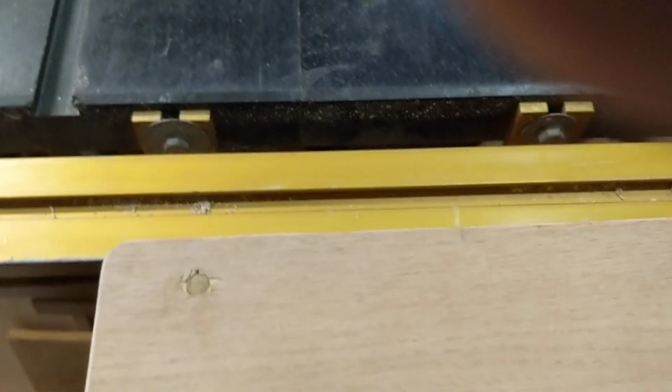and it just lines up and drops in, and that's it. And in the back end is an adjustable leg, and that leg folds up when you don't want to use it. Folds down. It's adjustable.